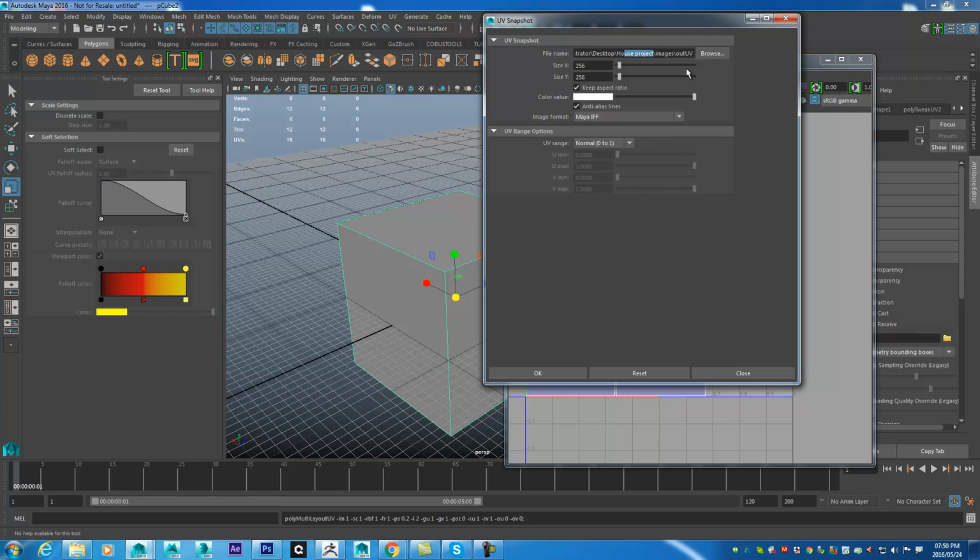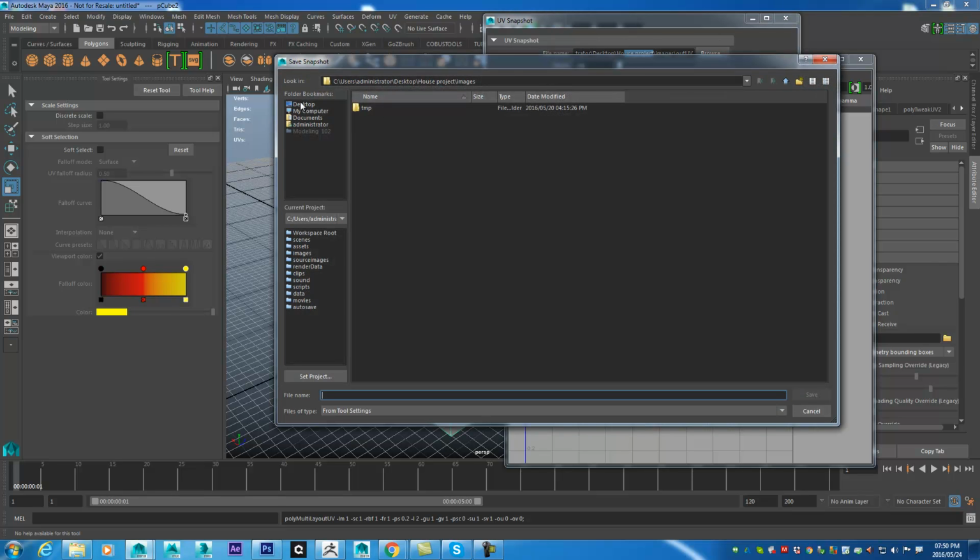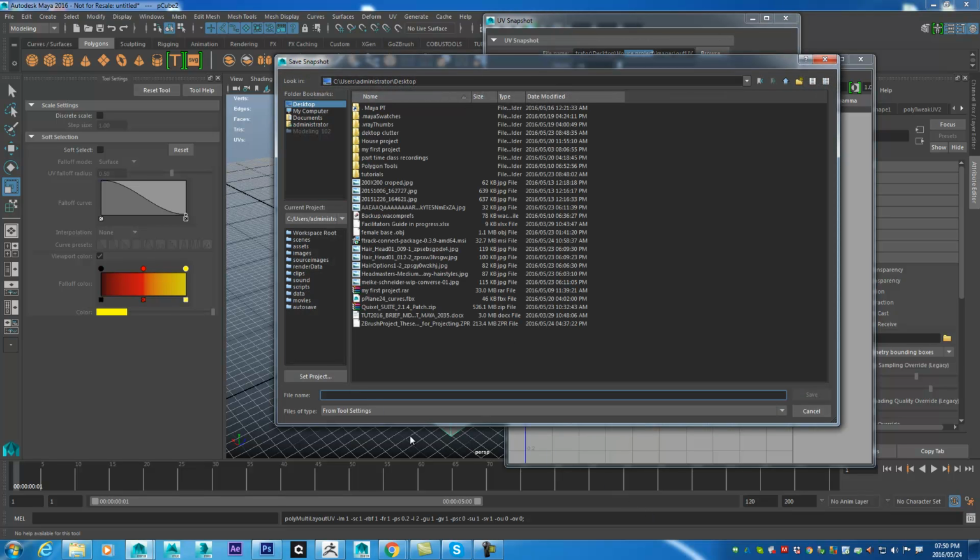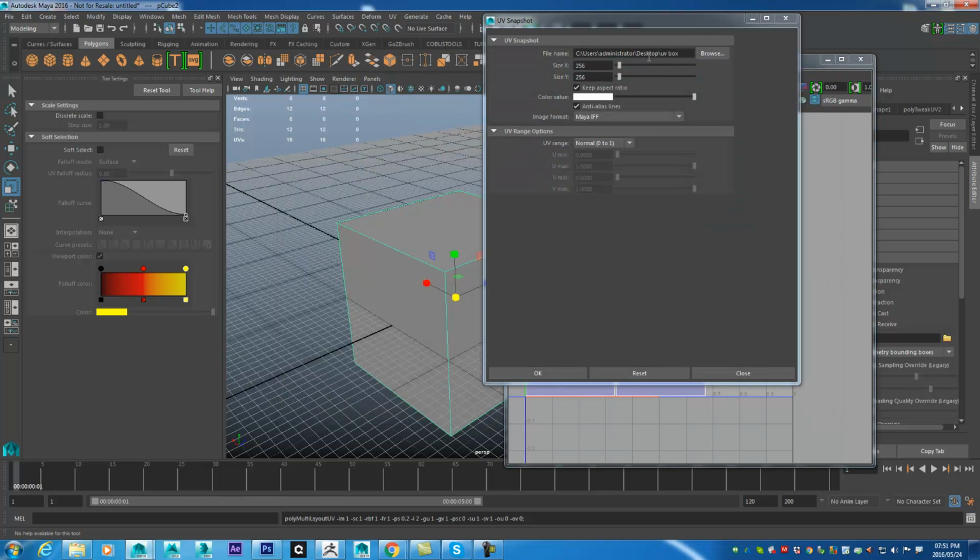In my case, I'm just going to save that template to the desktop and call it my UV box. You can see that it goes straight to my desktop, and the current default resolution is 256 pixels by 256 pixels.